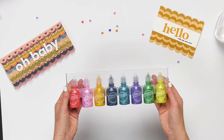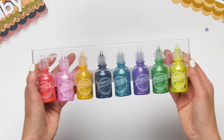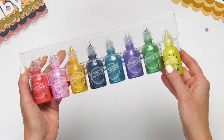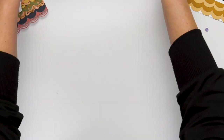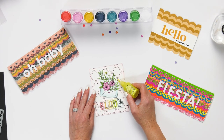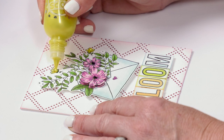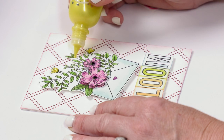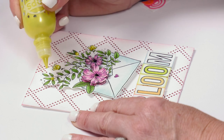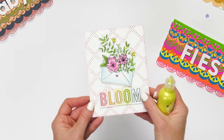Let's talk about our brand new pops of color. These are gorgeous — we've got them in our one ounce color case. We have a lot of colors to choose from. The pops of color is the perfect liquid embellishment to add some accents to your cards. I'm just going to take the lemon chiffon and add a few little pops here — it adds a pretty pearlescent pearl with a pop of color on your project. It dries hard so you can manipulate and create the look that you want, and it does not take very long to dry.